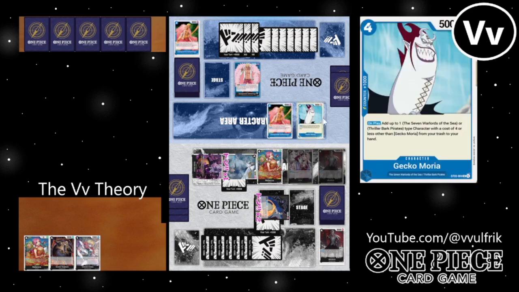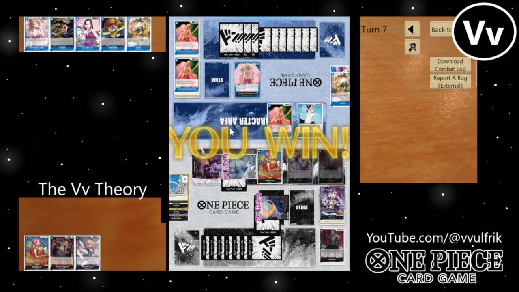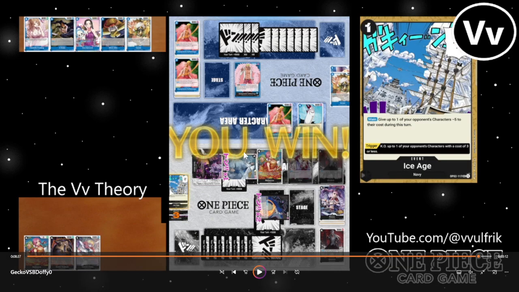Plays out Gecko Moria. He's been getting a lot of value from that card this game. Like, he's been getting tons of value. And then he just kind of quits out. And I get it. And look at that. He did have a Pudding in hand, by the way. Check that out. He did have a Pudding in hand, so I'm glad I played around that.